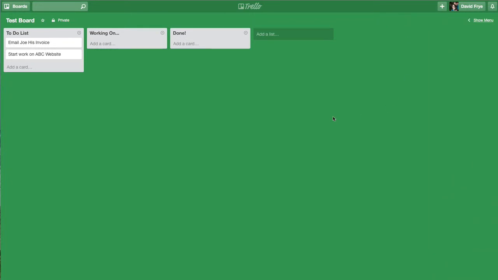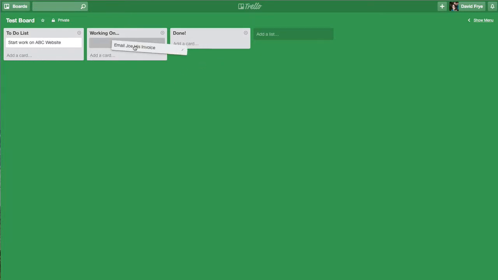So once you have all the members you need on your team on this board, then you can have them do multiple tasks. Say you have somebody on the team that's going to be emailing Joe his invoice, you can just drag this card to working on, and then once they've finished sending the invoice, they can head it over and mark it as done.